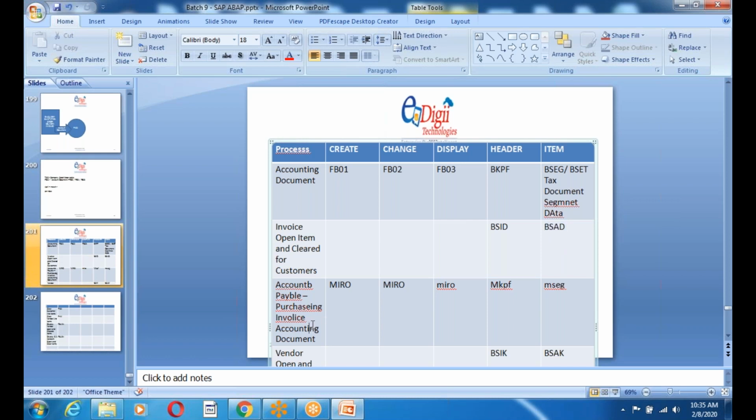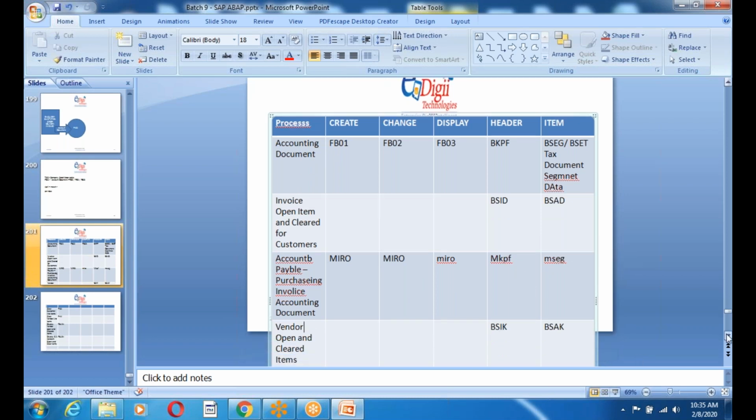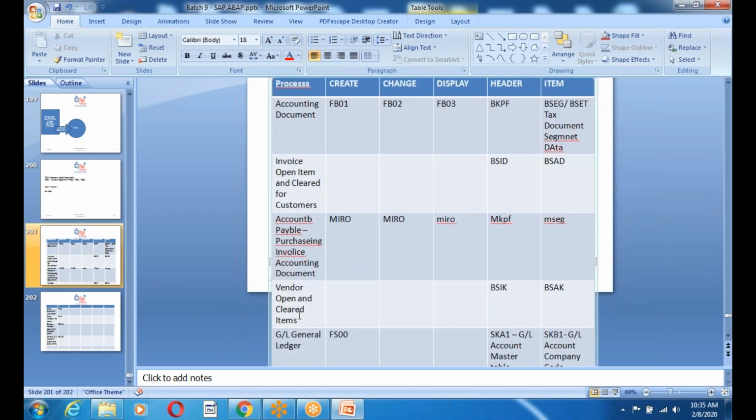If it is account payables, suppose you are going to pay the amount to the invoice, we do it in purchasing, and the tables are MKPF and MSEG. If there is some amount which needs to be paid to the vendor, we call it a vendor open item, and that will be stored in BSIK and BSAK.